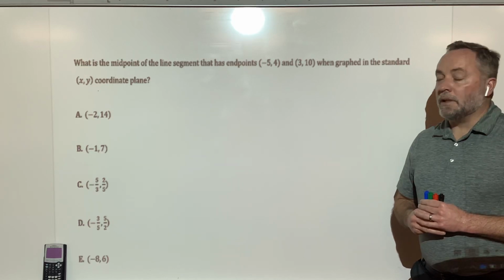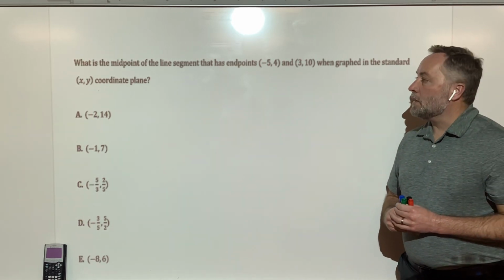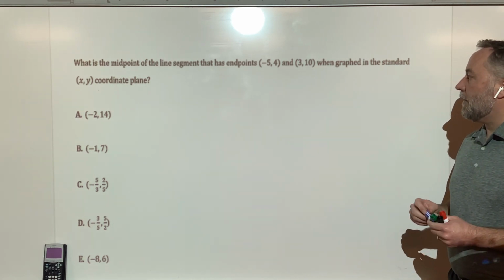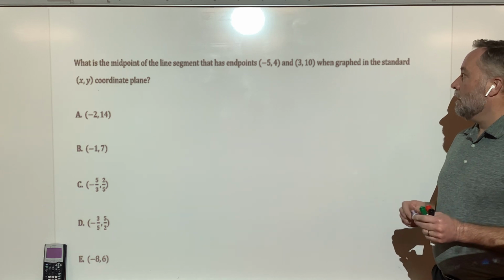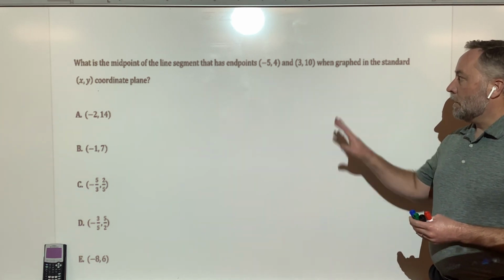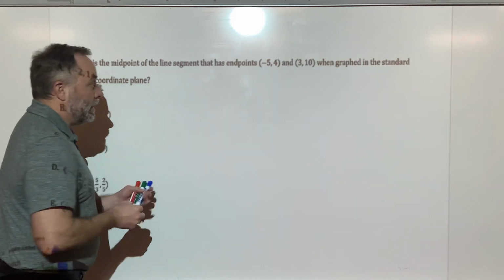This question is a coordinate geometry question asking us about the midpoint between 2 points. It says, what is the midpoint of the line segment that has endpoints (-5, 4) and (3, 10) when graphed in the standard XY coordinate plane? You could make a graph, sketch it, and that would help you find the midpoint.